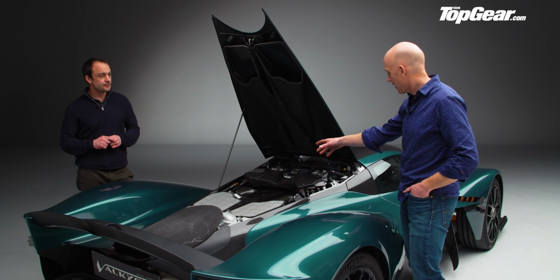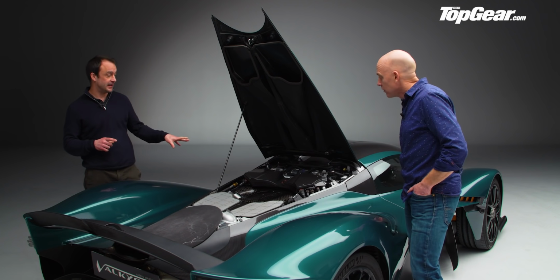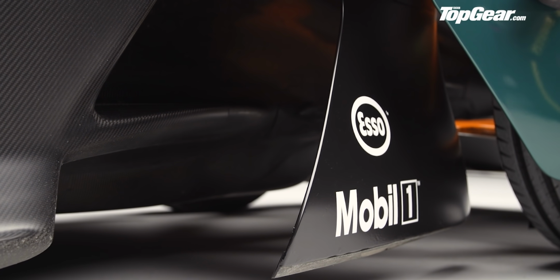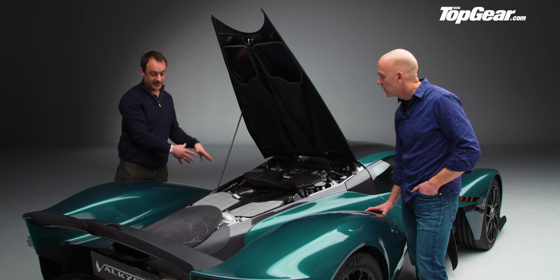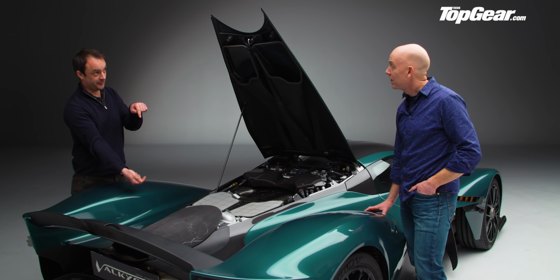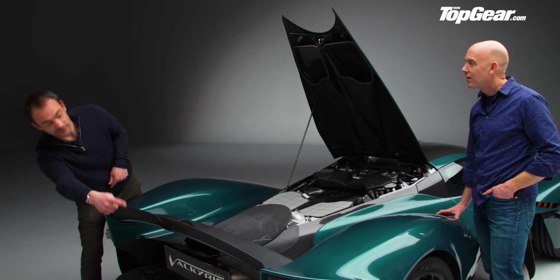And where does the air come in? So the air comes in down here. For the engine? For the cooling. Cooling comes in on those intakes on the side there, and then the radiators sit here on both sides of the car, and then that literally blows through a void which is closed by this panel and the underside of the floor, and then literally all the cooling air comes out of these two holes either side.